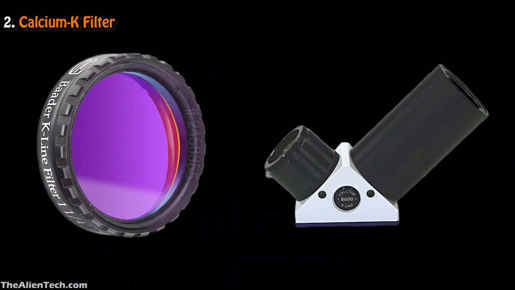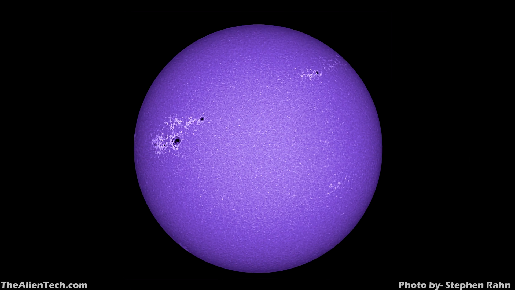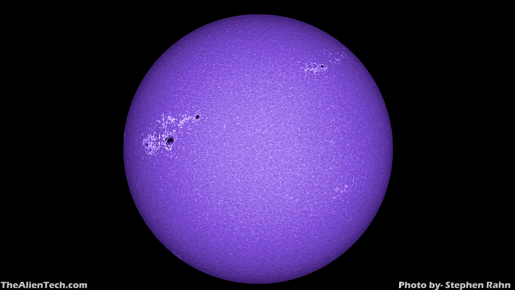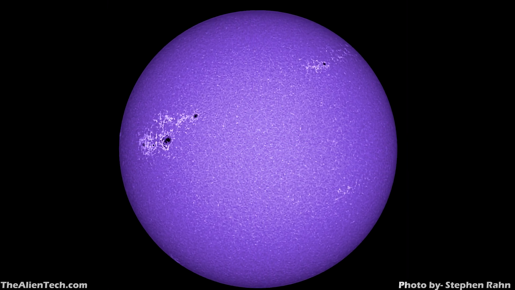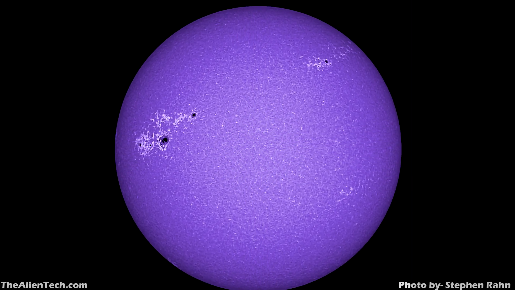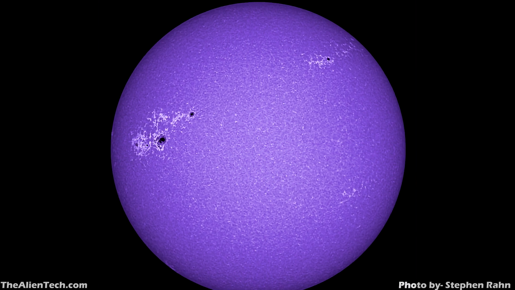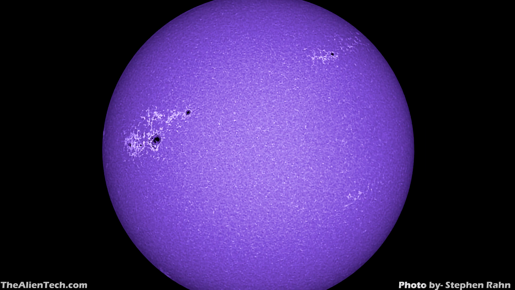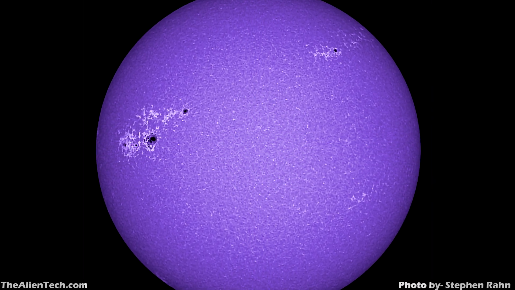Another way you can see the sun is through calcium-K filters. These filters are designed to upgrade your astronomical telescope for solar observing in the calcium-K wavelength during the day. The solar disk and its features are very hard to see visually at calcium-K filters. Whatever you can see through this calcium filter depends quite strongly on the observer's eye. Generally, younger observers' eyes are not very sensitive to violet wavelength and they can see more details through the calcium-K filter.